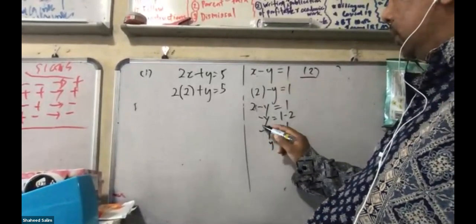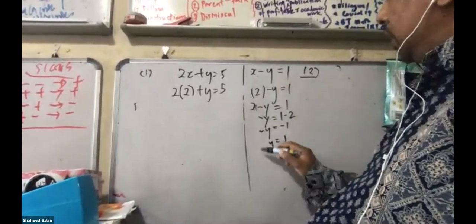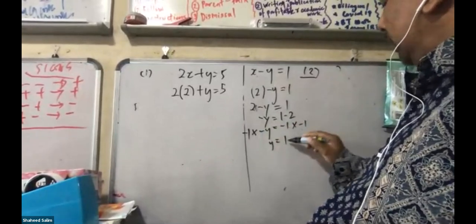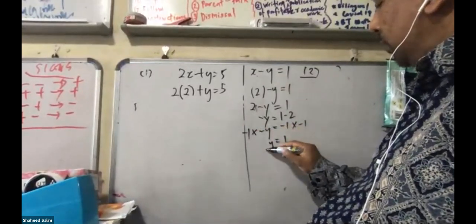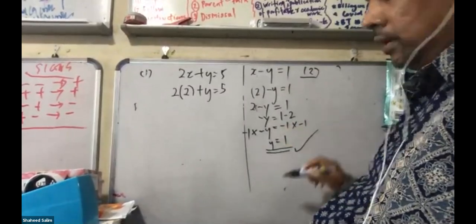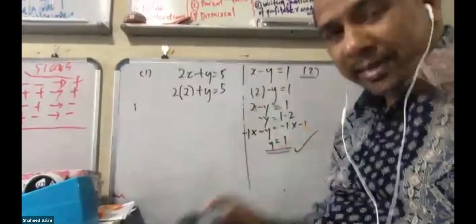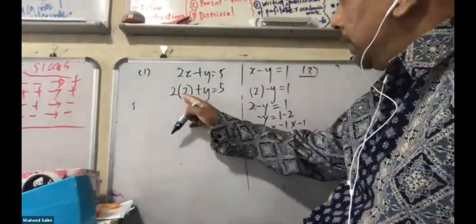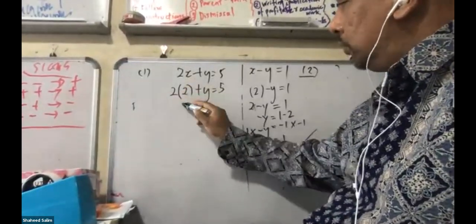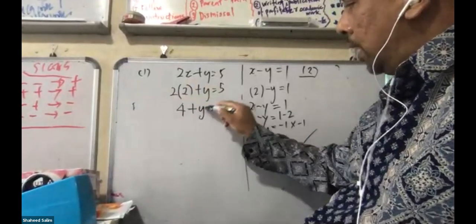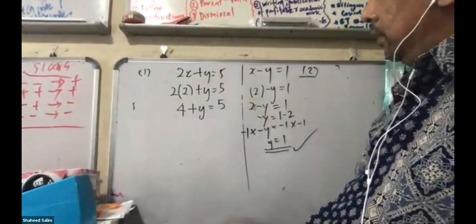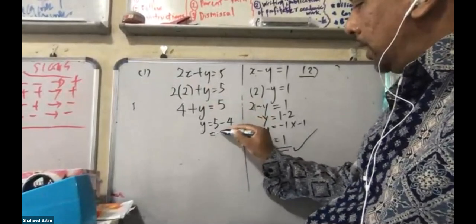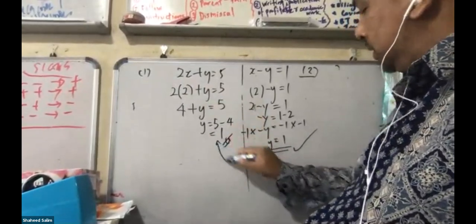How do you get y equals 1? You can just remove the minus here. But you say you don't understand that? Okay, times negative 1 on both sides. Negative times negative gives you positive. So y equals to 1, correct. Let's say we substitute down here, you should get the same answer. It doesn't matter which equation you substitute in. Down here, I put in the value of x is 2, right? So 2 times 2 is 4, plus y equals to 5. I bring the 4 over that side, y equals to 5 minus 4. y equals to 1 also. Can you see it's the same thing?